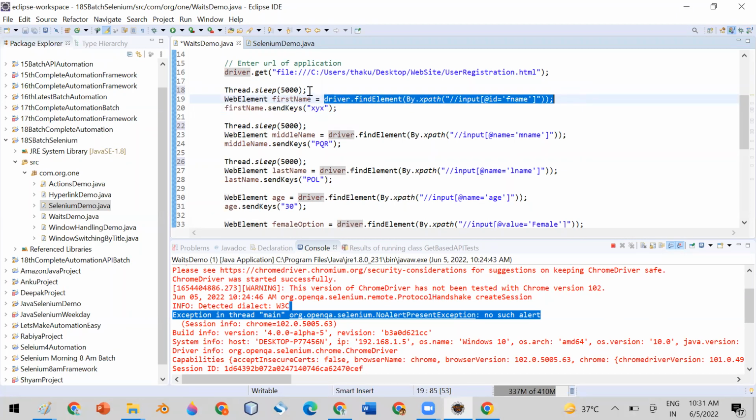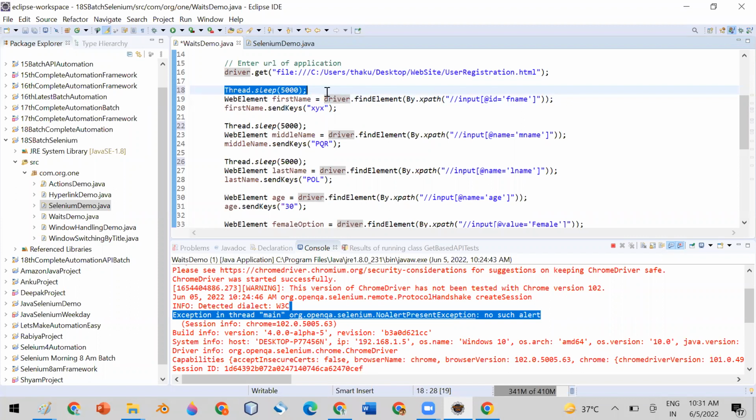That is one problem. If this time is sufficient, but the element appears within 5 or 10 milliseconds, you are pausing your automation for 5,000 milliseconds. The purpose of automation is to reduce the time to run test cases, and you are increasing the time. Yes or no?